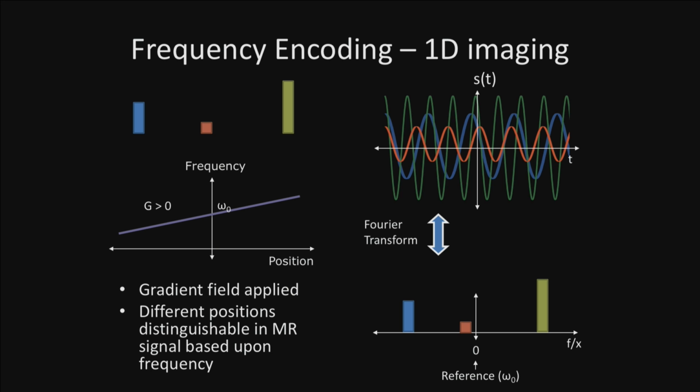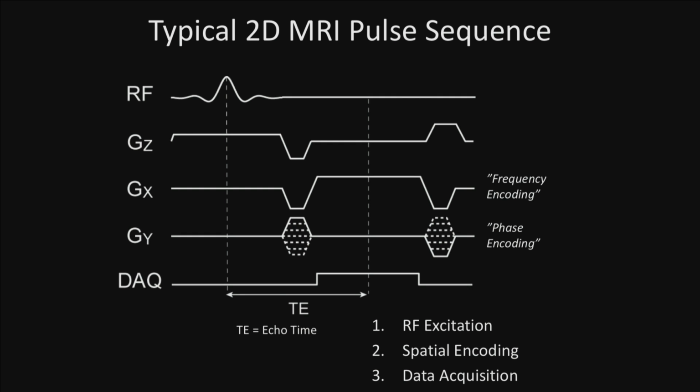So we got one dimension of image, but we want to get more. This is not going to give us those images we showed before. So here's our typical 2D MRI pulse sequence. What I've described so far is a case where we turn on a magnetic field gradient, and we distinguish the different locations in our object based on their frequency as we acquire data during this period here. And the way that we add on other spatial dimensions to imaging is through what we call phase encoding, in this step here. And I'll also briefly go through the spatial selection through RF pulses as well.